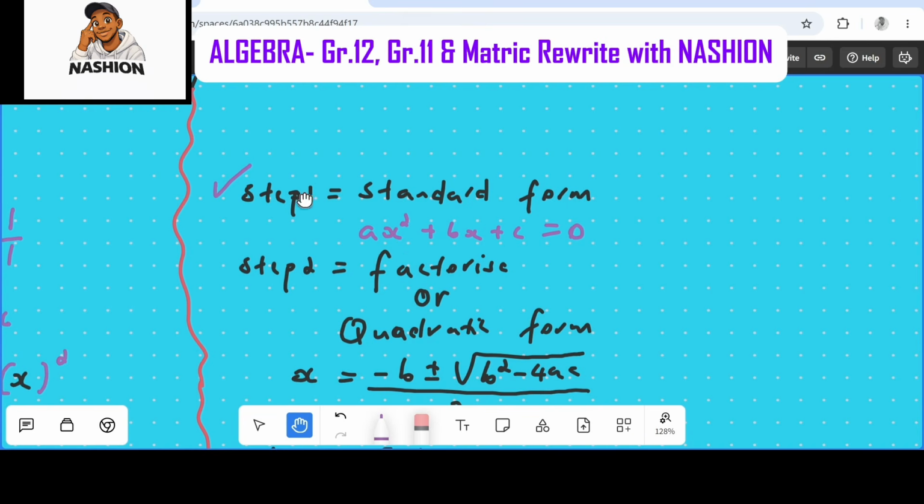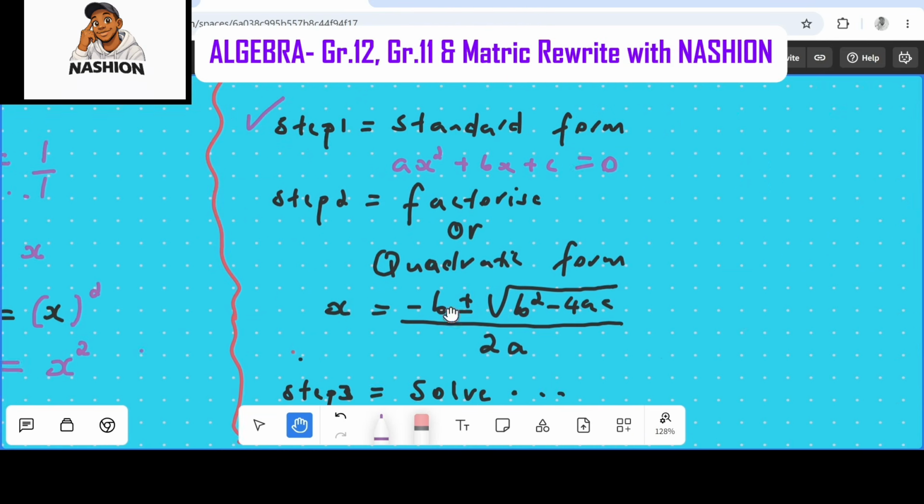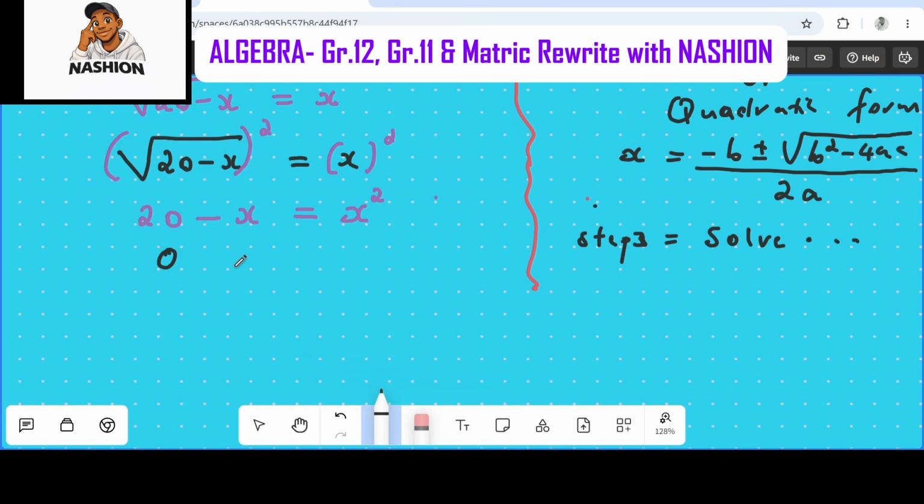See, we are getting somewhere. What's the process? Standard form. Is that in standard form already? Not yet. So we need to take everything to one side and remain with 0 on the other side. Let's go. This is fun. So 0 is equal to x squared. Negative x will become positive x on the right side. 20 will become negative 20. So the usual way of writing it, that's x squared plus x minus 20 is equal to 0.